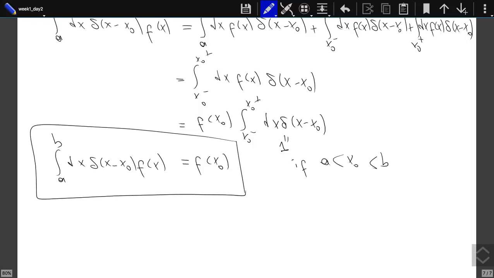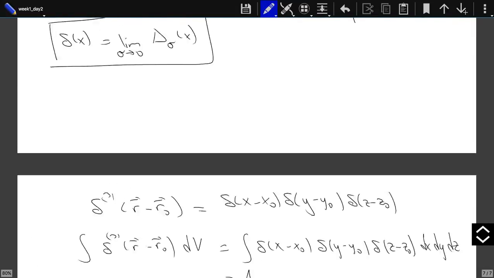Its integral, you see, just imagine it as a rectangle whose width is 0, height is infinite, so it is 0 times infinite. If you consider it as a limit, 0 times infinite is an uncertain limit. So you have to do some other means to take that limit. In the definition of the Dirac delta, we are considering this limit in such a way that the product of 0 times infinite is 1.